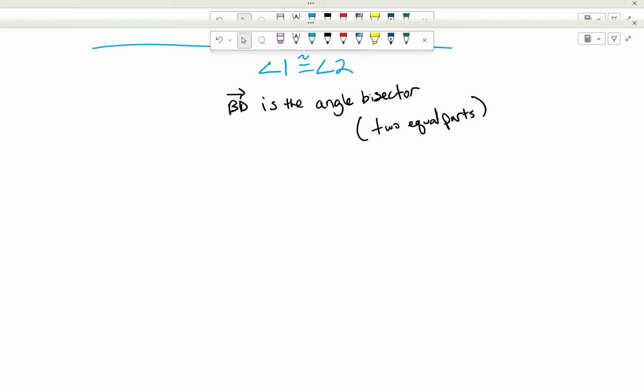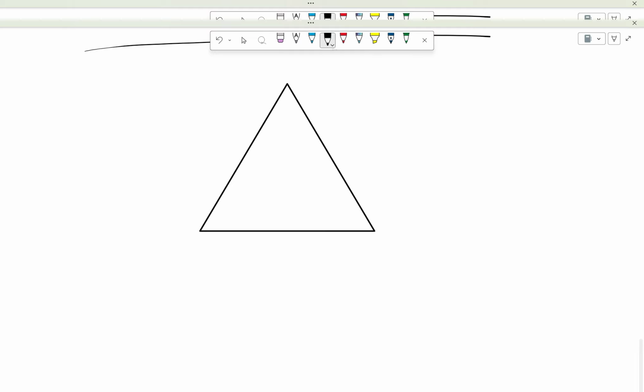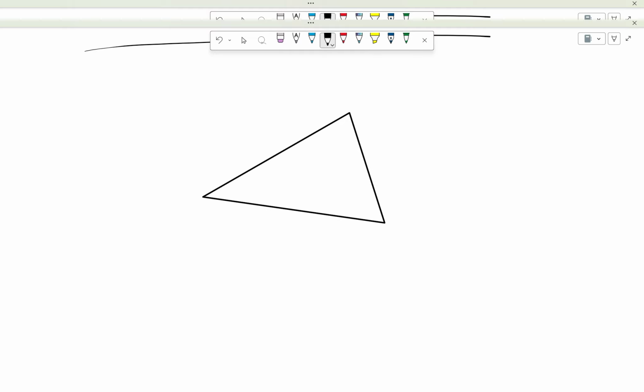So let's do some problems. I've got 3 problems for us to work on. First one is I'm going to make a triangle here. No, I don't like that. There we go. I have triangle DEF, and then I'm going to have some arc marks in it. Now, which 2 of these angles are congruent? I hope that you see that 2 of them have been marked congruent.